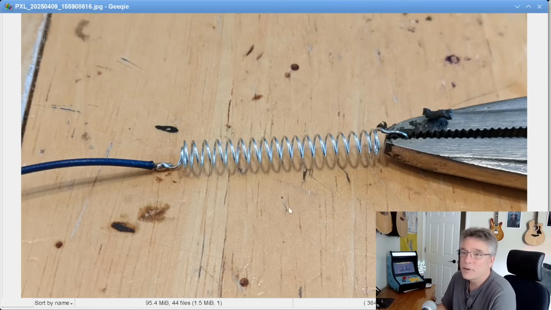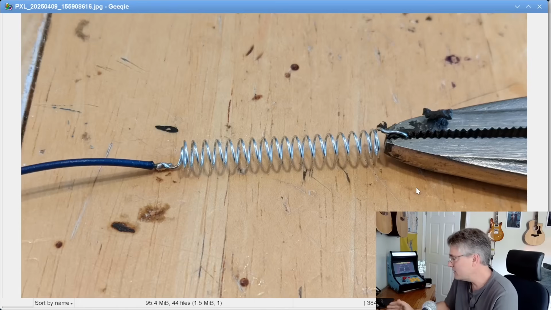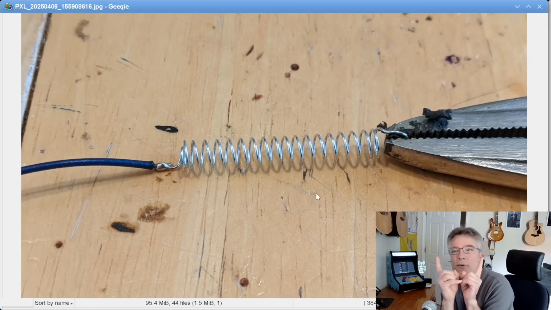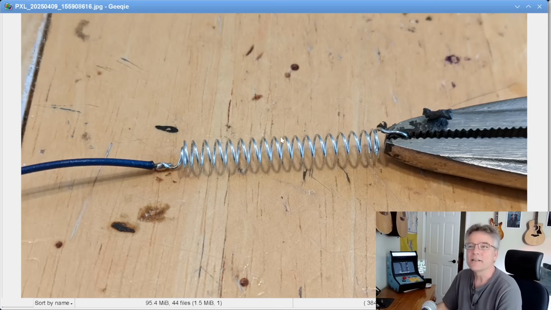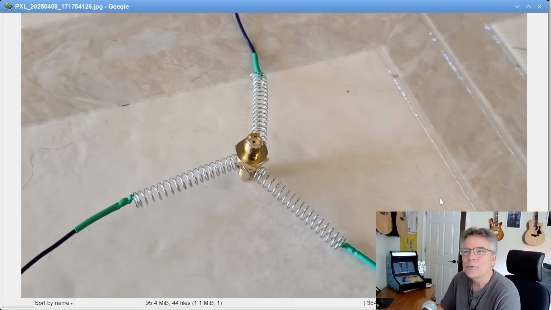I did a lot of other experimentation. I thought, hey, if you can baseload a radiating element or a transmitting element, why can't you baseload a radio as well? So of course, I got some springs out and put some little pigtails on there. What I was thinking, I'd get radials maybe this long, because this is probably 14 inches, and then you add another 6 inches to get your 20 inches. It didn't work out in practice.